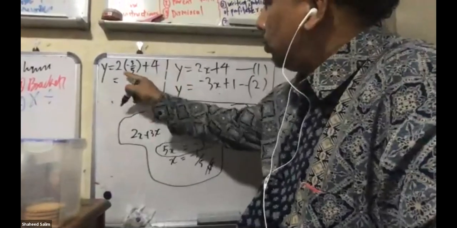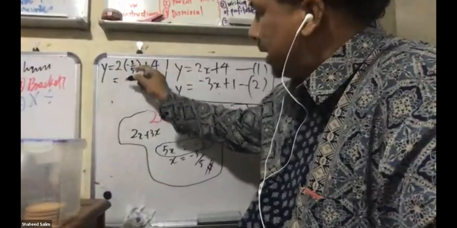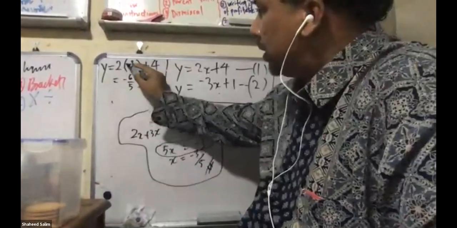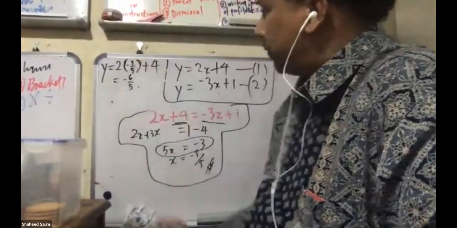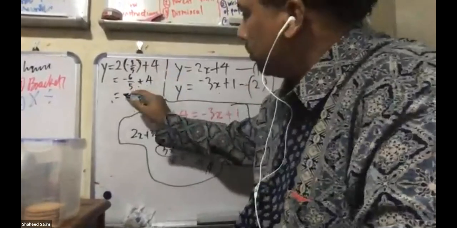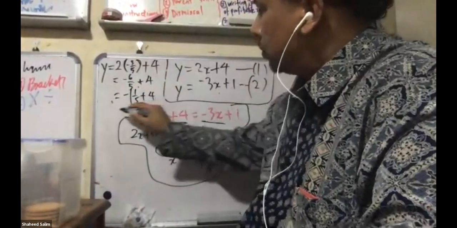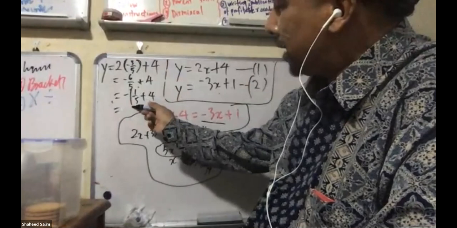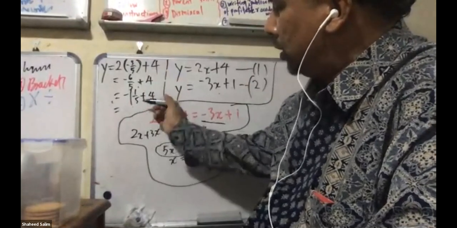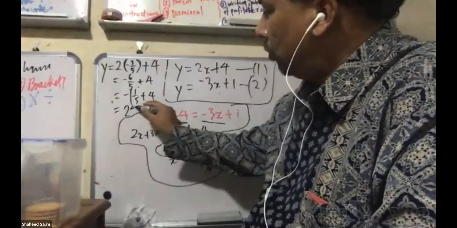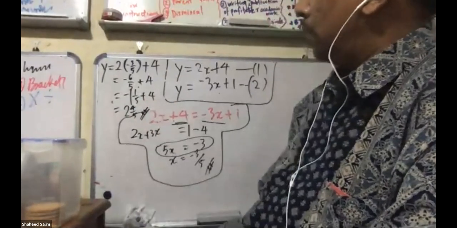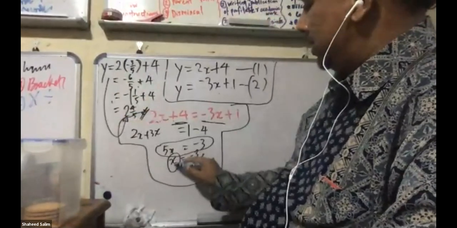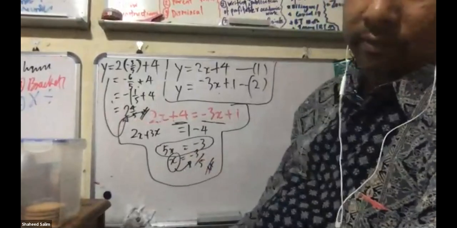So now 2 times 3. You times the top one. 2 times 3 is 6. So minus 6 over 5. Just times the top. When there's no sign, I think it means times. Plus 4. This is minus 1 1/5 plus 4. So if you minus this, you got $4. You owe $1.20. You pay $1.20. This is 1.2 actually. You get plus 2 4/5. This is now y. Y is 2 whole 4/5. X is minus 3/5.